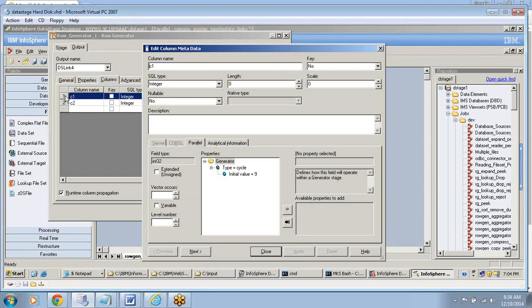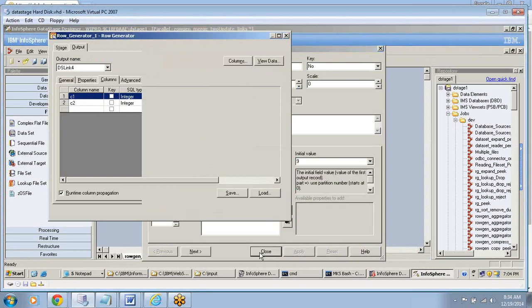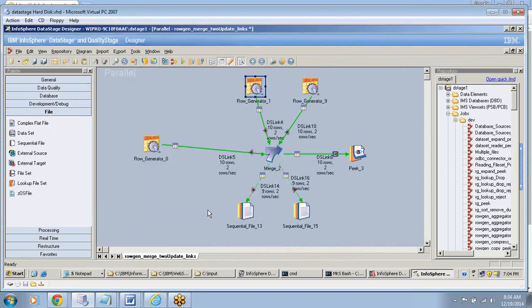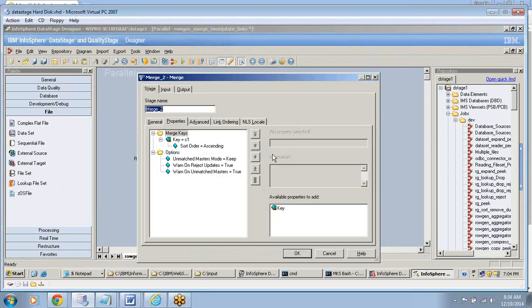So this is one reference link, or a lookup link, sorry, update link we call it here. So this is 9. So where do you see the link ordering? Only that particular reject should have 9 rows.